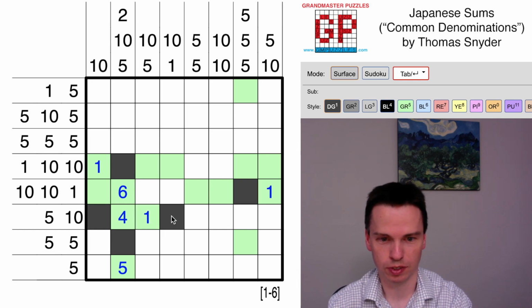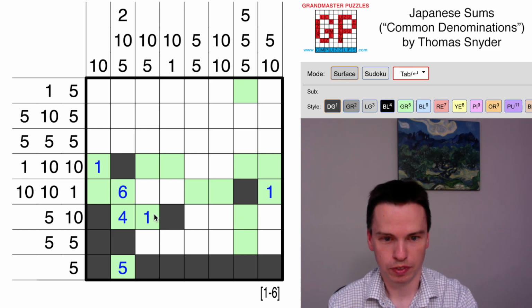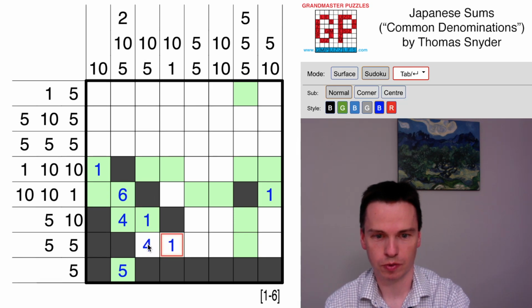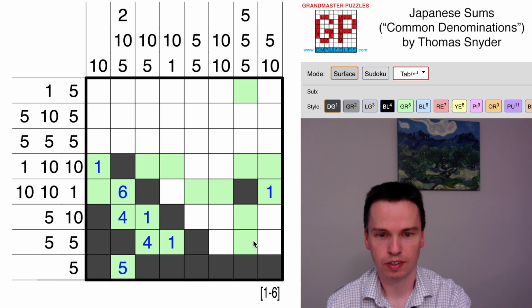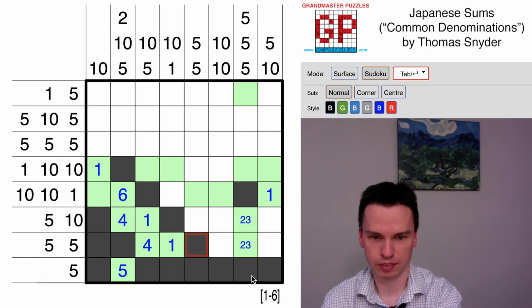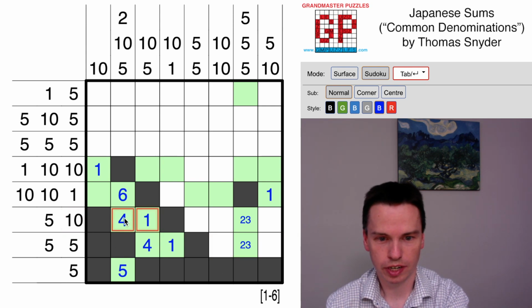And so let's just do some cleanup of things we've marked. We know this cell's marked off, so nothing else below it can be used. This 5 completes this row. That actually puts in this, which is an easier way to know this space. This 1 can't join up above to make that 5 work, so it has to come down for 1. That looks good. This cell can't be a 5, so this must be part of a 2, 3 sum coming up, which means this going across also a 2, 3 sum. 10 no longer allows a 6 near it. 6 can't go with 1 or 3 or 4 if these are used.